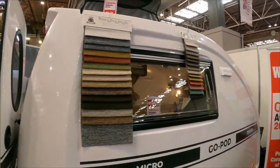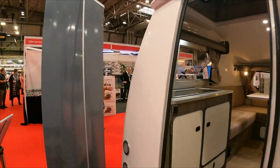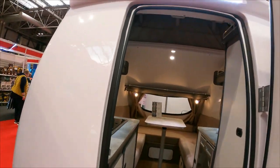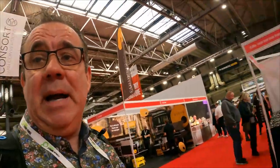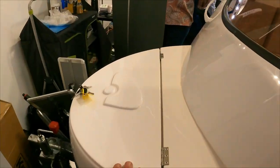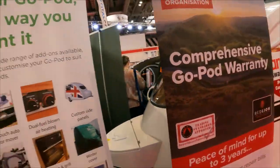There's a range of different interiors, but really very small and compact. You've got your external electric hook-up on there. I'm guessing the idea is you've probably put a pop-up tent or that sort of thing on the back. With a front locker, I'm guessing you've probably got a gas bottle in there. So yeah, that's the Go Pod tourer.